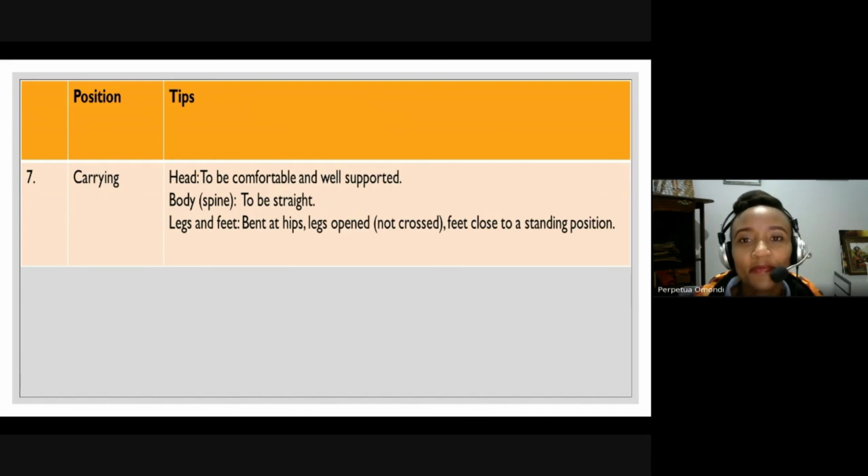So if I can give an example, in our settings, you'll find that we carry our children on our backs. When we carry our child with cerebral palsy on our back, there are those who have enough flexibility at their hips and they can be carried in that position. So what we need to consider is where we put the lasso or the fabric. Remember, it needs to support their head. So put it slightly up of the head, and then they're able to have that support and they're able to be carried. If you're walking for a slightly long distance, you can always remember to turn their neck if they don't have great head control, because sometimes they do get tired to hold their neck in one position.